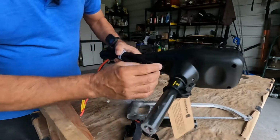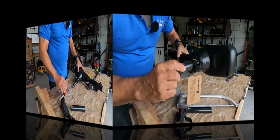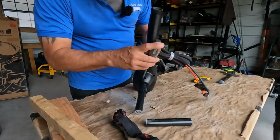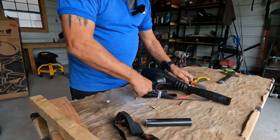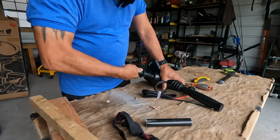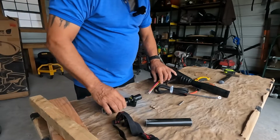It's got this screw right here. That comes all the way through. All right. Now I'll take this piece off by unscrewing it from here. All right. And this should come right off. There we go.